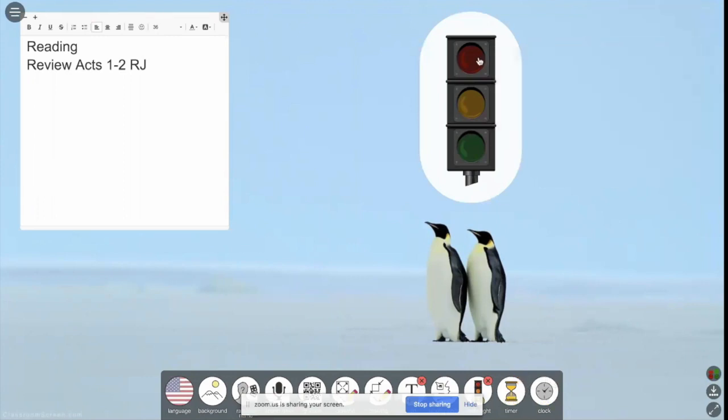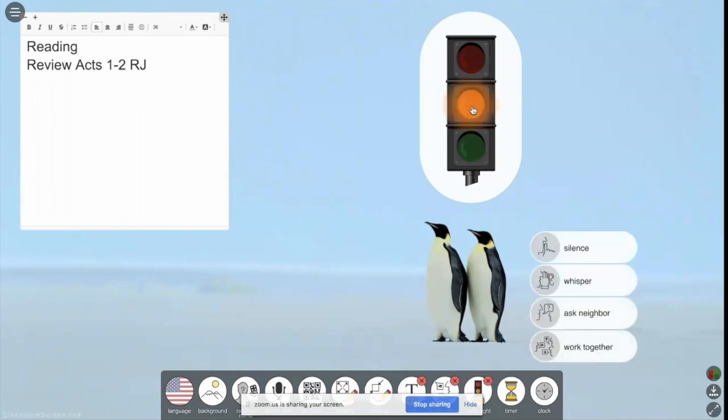I've also used the traffic light just in terms of, can we move right now or can we not? I use flexible seating, and so sometimes it's a good time to move and sometimes it's not. This is one way that you can help show that. And so you just click. You could also, I imagine if you were teaching younger kids, use it as a behavior scale for your group.